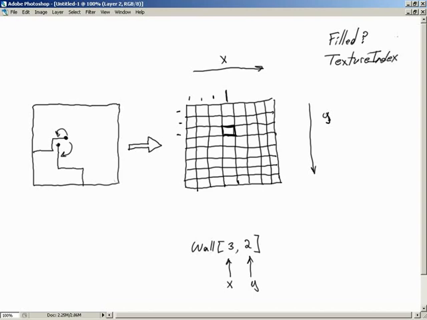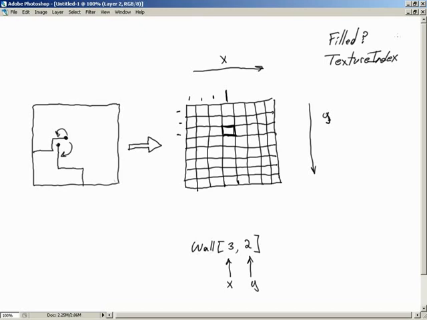And right now, before I move any further, if some of you are looking at this going, wait a minute, he's got one called filled, he's got one called texture index. Can we simplify this? Yes, you can simplify it. But now you start getting into some things you need to account for optimization. So that's something to keep in mind. Using filled, a simple true or false, is going to help us keep speed up.